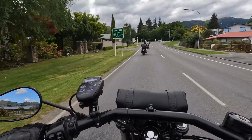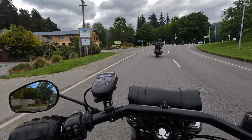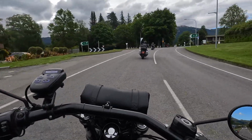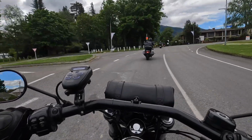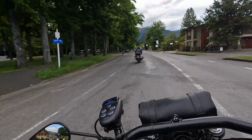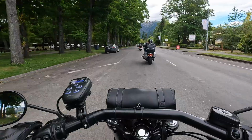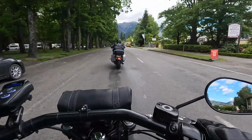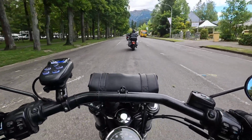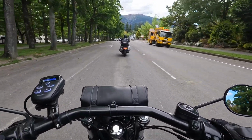and had a good time in there. We visited with my niece who works in the resort, and then back across the road met up with the rest of our riding crew, and we had some drinks and a really great meal further on up the road before refreshing ourselves, getting ready for our next ride. The next leg from here is Nelson, so that might be coming to a video screen near you soon.